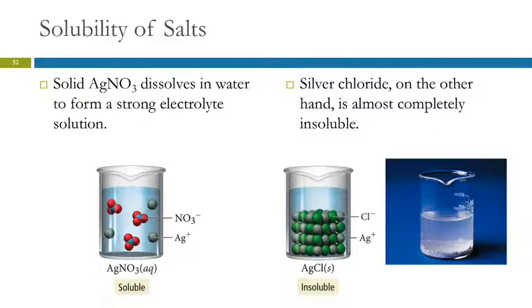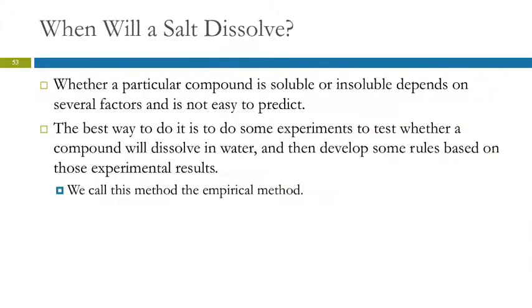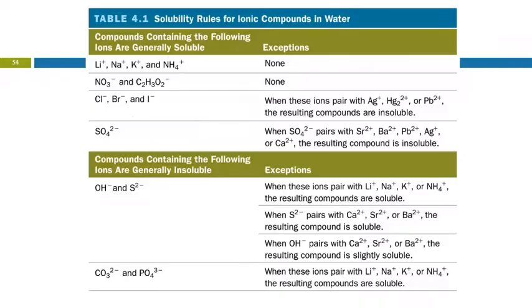Well, the short answer is it's complicated. There are multiple factors that cause one compound to dissolve and another one to not dissolve. They're not easy to predict, and so we're not going to go into them. We're going to use what's called an empirical method, where people have tried dissolving all these different things in water, and they made a list, and we looked for common patterns in the list, and so we've got some rules. The rules are not infallible, but they work most of the time.